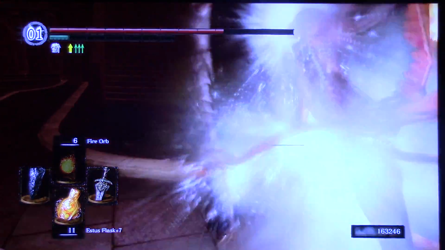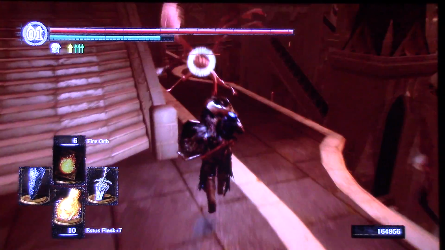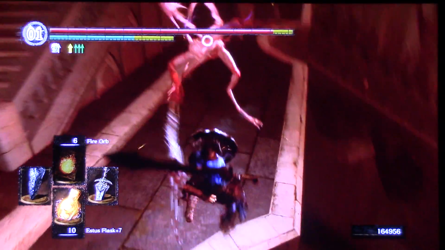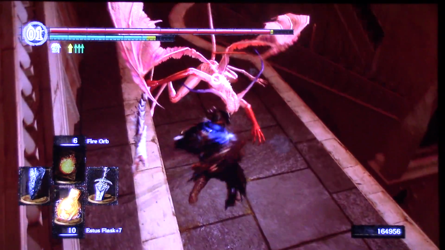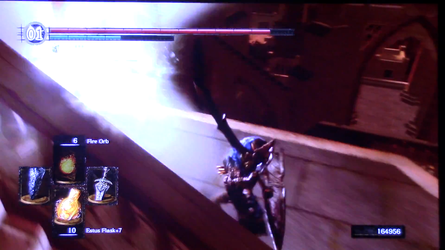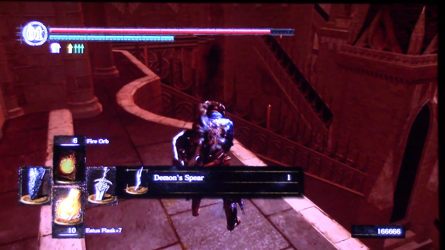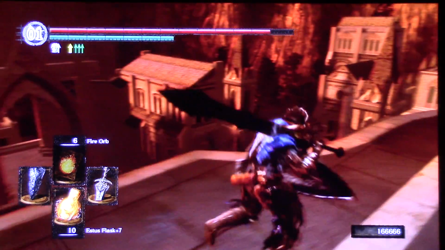There we go. And there is one more over here. There we go. Oh, actually you dropped something. Demon Spear. Okay, so they are just straight up demons.